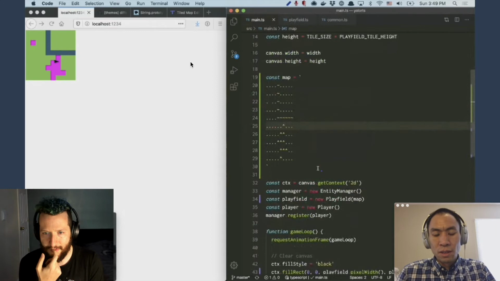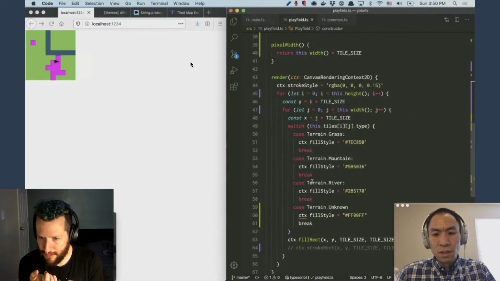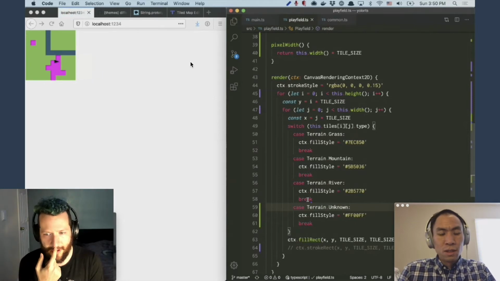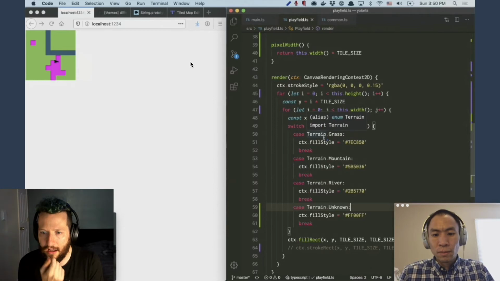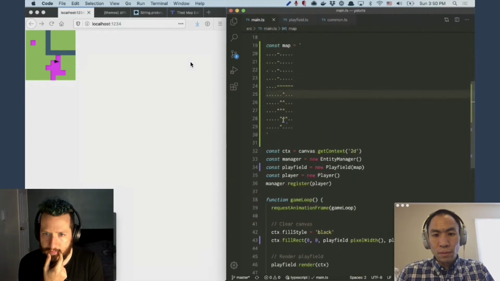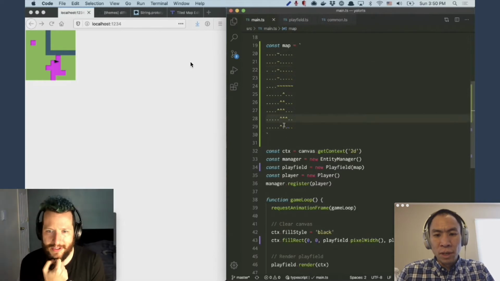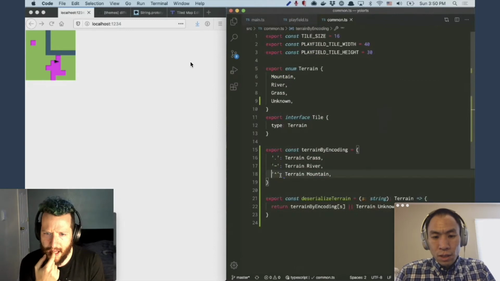Wait, go back to playfield. Why is there a red? Terrain.unknown needs a colon on 59. I don't know if there's a syntax error if that's doing it. Okay, still broken. Well, it got the river in there, right? Yeah. And this one we want to be unknown because I wanted to keep one in there. Go back to common. What's going on with that? Did I?